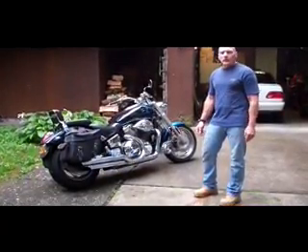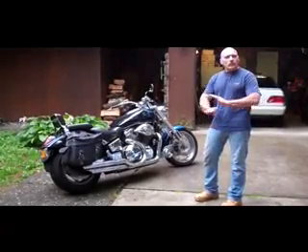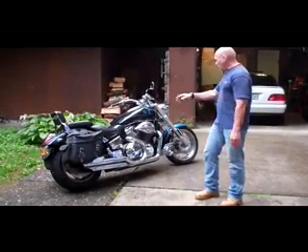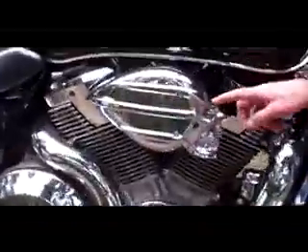So I got it, rode it for a couple of years, and then rode it home one day and just tore it completely apart. Put all new exhaust, chromed it out. This is basically the equivalent to your tunnel ram on your Corvette right here, Jim. And you can see it's not just a pretty air cleaner — I've got the manifold to go with it.